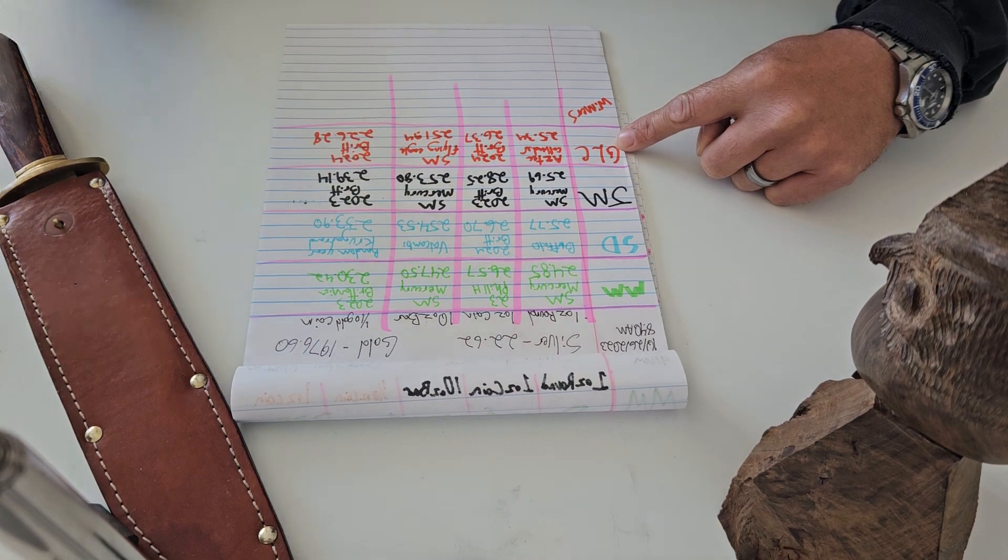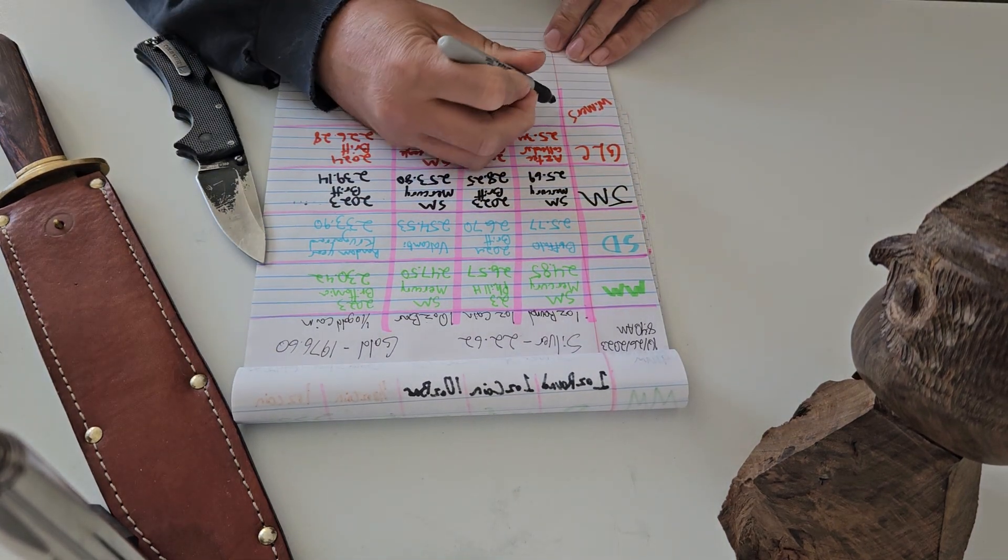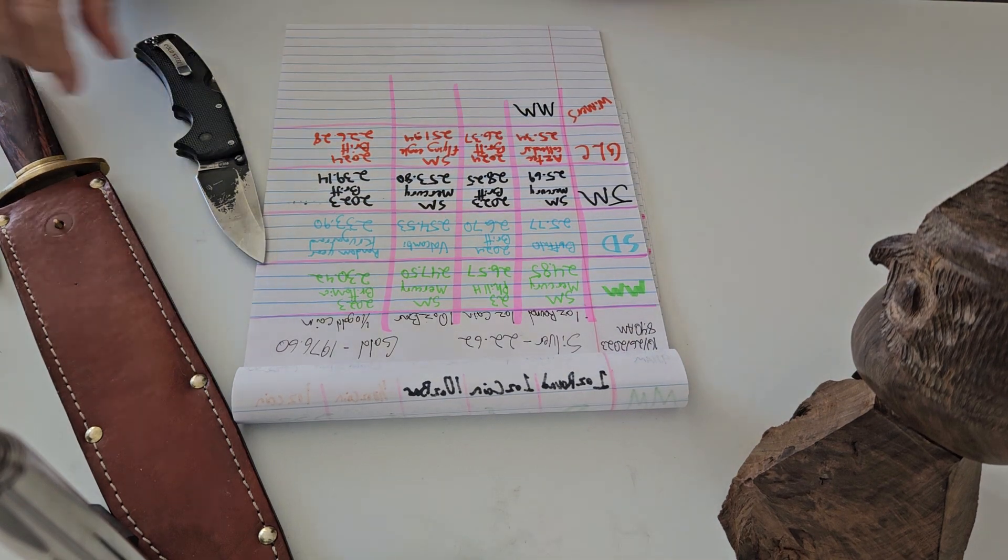But anyways, this is a clear winner. Monument Metal is knocking it out of the park again. Because they are cool. Monument Metal is for the win on the one ounce round category today.